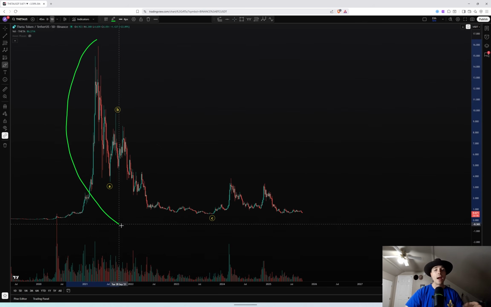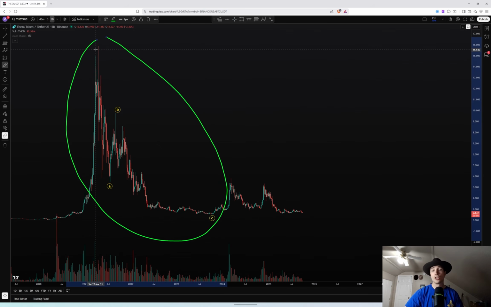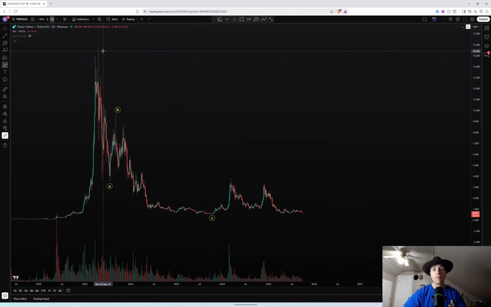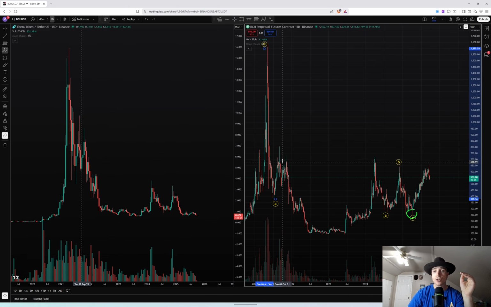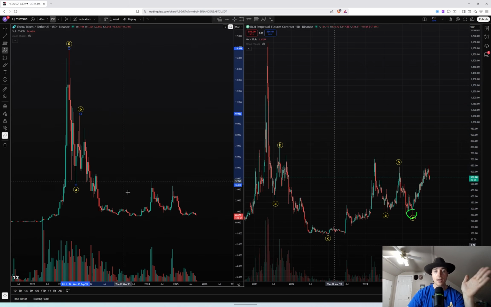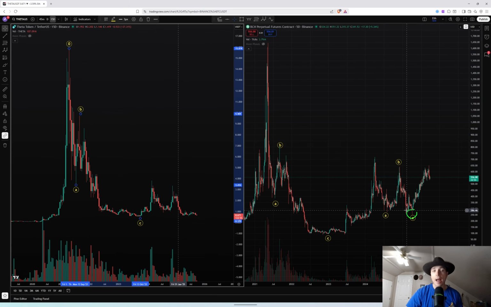So this correction pattern right here, this big zigzag shape that happens over and over again in crypto, has a very high statistical probability, and buying the bottom of these corrections, like we're at currently with Theta, is very lucrative and very profitable. You can see Bitcoin Cash did the exact same thing here with a huge ABC correction over here on the right, the same pattern as Theta is currently doing, and you can start to see how Bitcoin Cash is reversing off of these lows. I expect the same thing coming for Theta.